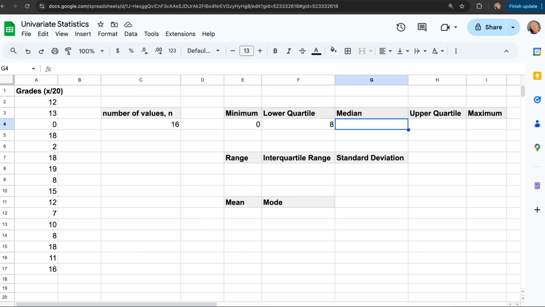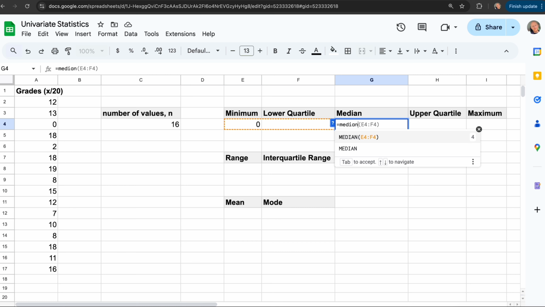I carry on underneath the median title. I'll go ahead and find the median from our list of data. And so I type equals, followed by median. And now here we can see that Google Sheets is making a suggestion. Indeed, it's suggesting that we find the median of the two cells that it's highlighted with dashed orange lines. And although at times Google Sheets is very good at predicting what we want, we still need to be careful.